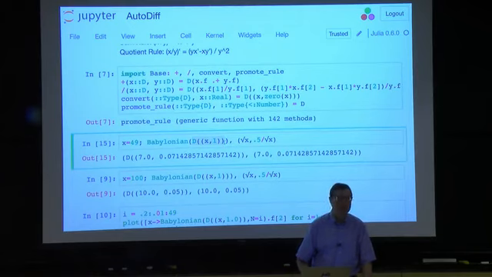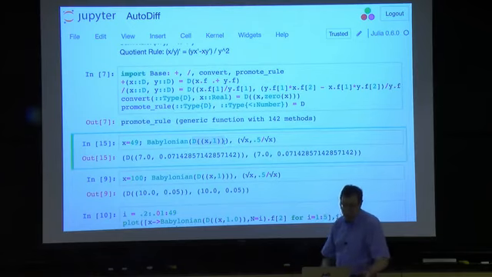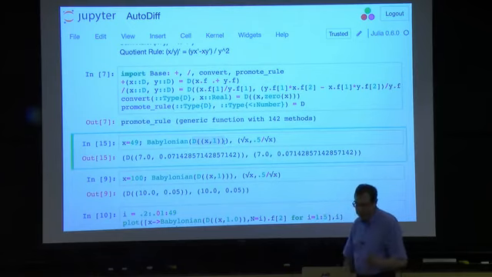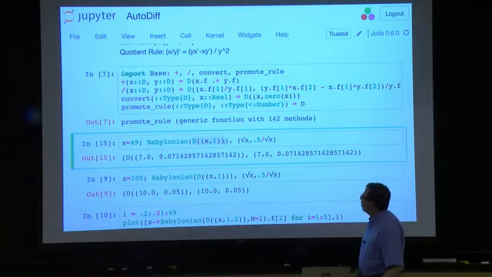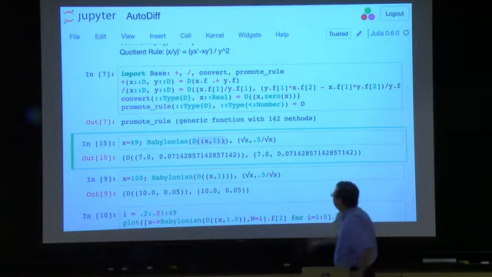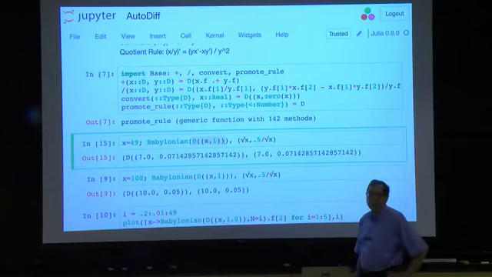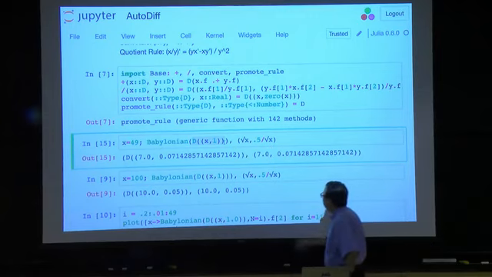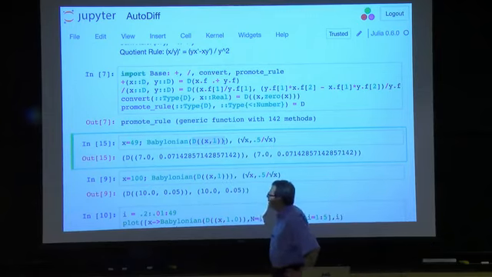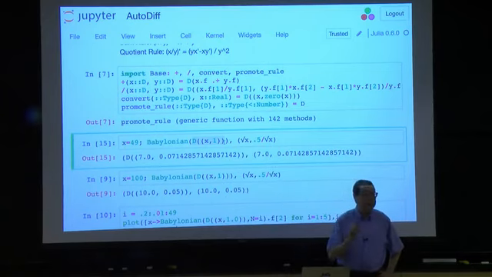Okay, so first of all, let me show you that I'm applying the Babylonian algorithm without rewriting code to a dual number now. Before, we applied it to numbers, but now I'm going to apply it to this dual number that I just invented. I'm going to apply it at 49(1) because I know the answer. And then I'm going to compare it with 1/2 over the square root of x, just for comparison purposes, and not in my own algorithm. And of course, you see that I'm getting magically the right answer.